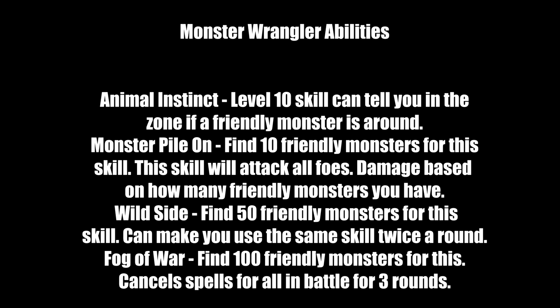Here are the Monster Wrangler's abilities that will benefit the Thief. So Animal Instinct, this level 10 skill will tell you in a zone if there's a friendly monster. The more friendly monsters you have, like I said before, the more skills you get, which is really useful for the Thief. Monster Pylon. Find 10 friendly monsters in total, and you get this skill.